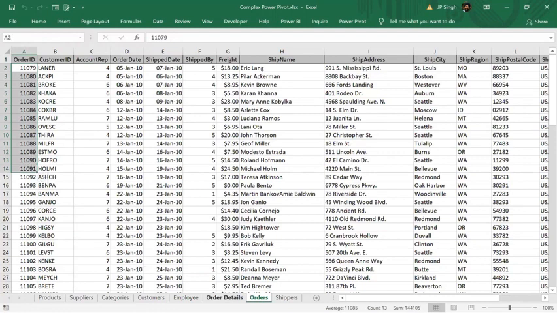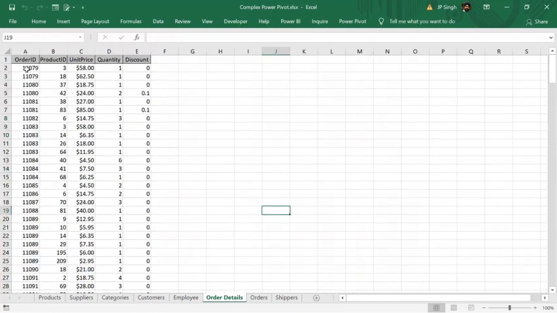Single. But when I go to the order detail, in one order, there may be two products. In one order, there may be three products, four products. So it is one to many. So there are three orders and then there is a link. Are you able to see the link? So in one order, four products are ordered. So these are the four products ordered by the same customer. So again, this product is linked with this.